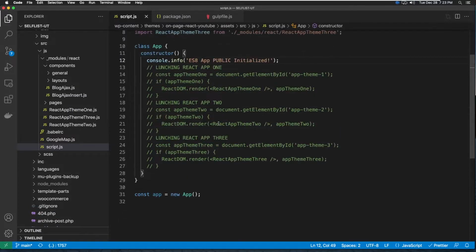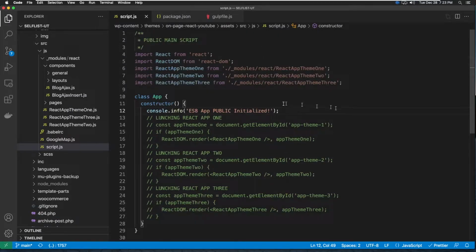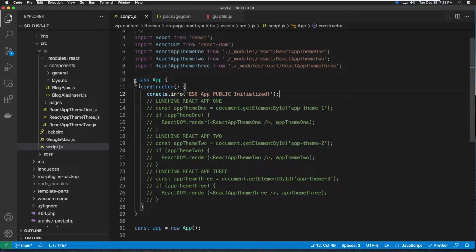This is going to be our central file. This is how I organize all my JavaScripts. Usually I follow the ES6 class system just to declare the main class called app. And in the constructor of it, I just enable or instantiate all my JavaScript programs, right? jQuery, whatnot. But in this case, we're going to be playing around with React. And as we know, the latest React doesn't follow the class system. So we're just going to have one simple file. This one is the first one we're going to enable.